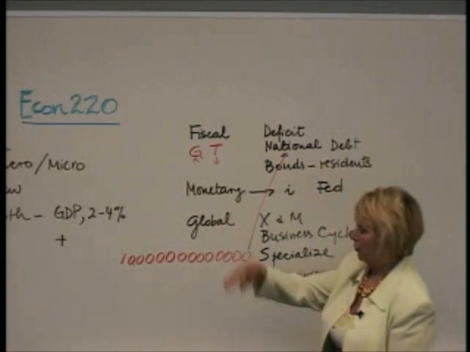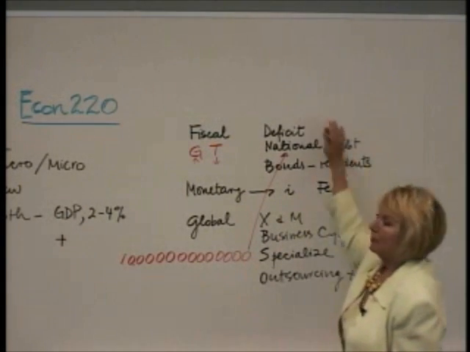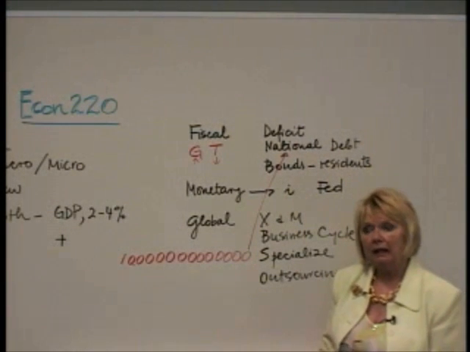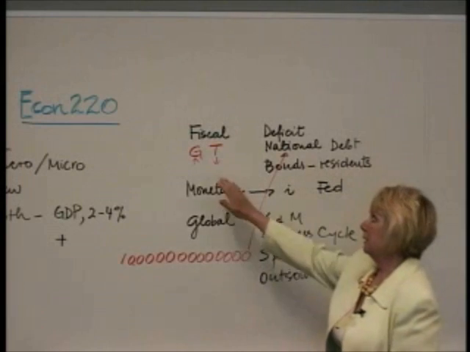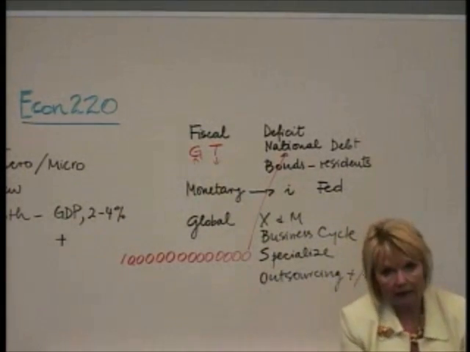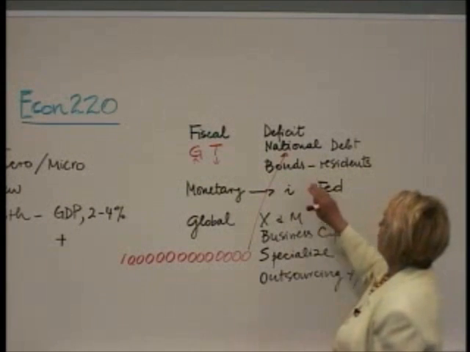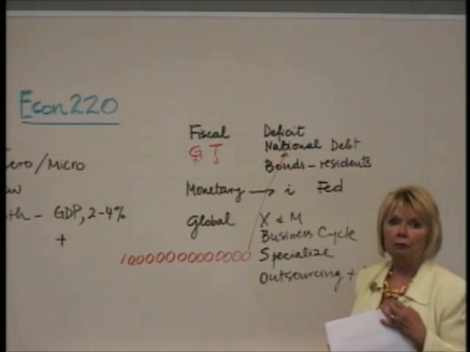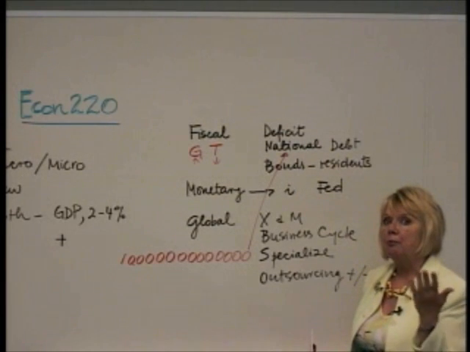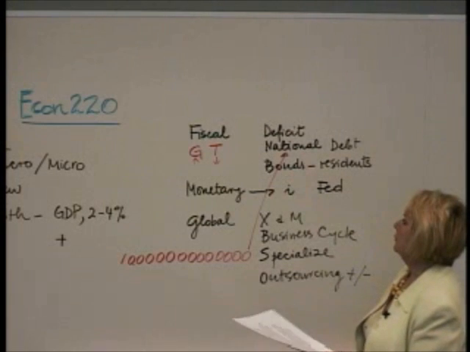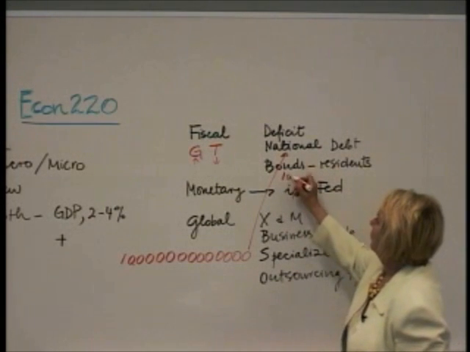So how is it that the government gets this money? Right now we're talking about the deficit in the billions. Where does the government get the money that they are spending beyond what they have collected from taxes? That money comes from bonds. And what are bonds? The government is giving you a piece of paper saying, I will be repaying you this amount. So a bond is really an IOU.